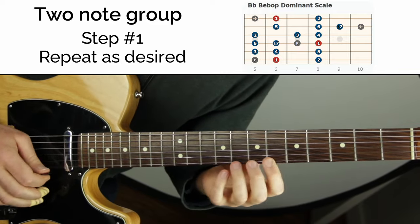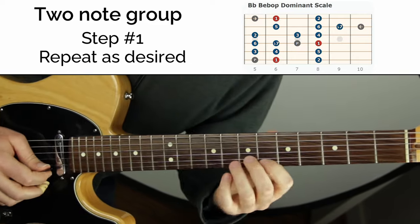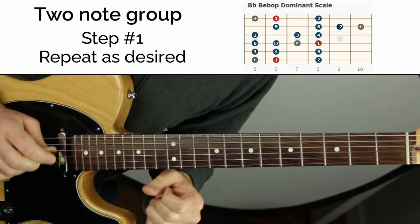Any place you want to play that. Oops, I did the wrong thing there. 1-2-1-2-1-2. Okay, so you get the point, right? You do that up and you do that down and you switch whenever you're ready. So the point of treading water is you should not have to break it. You should not have to stop. You should not have to think.